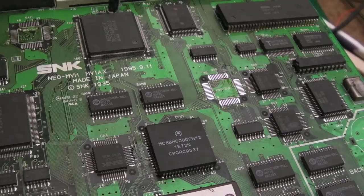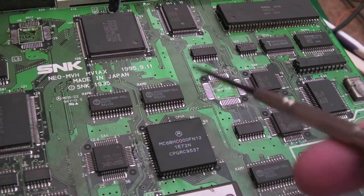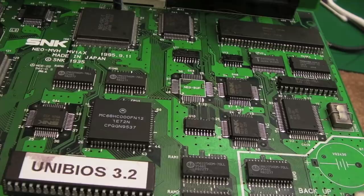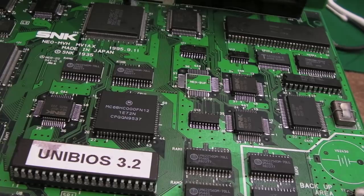Well, it's still giving a grey screen after removing that one, so I'll remove this one. And now what I can do is try these chips on that other board that needs a Z80, and then we can continue working on this one, try and work out what's wrong with it. But these are not needed, but it's worth ruling them out because they do sit on the data bus. So I'm going to stick one of the ones that was on that board back onto this board that needs a Z80, and then that will now mean three of them are working. And then I'll shift my attention back to the other boards, I think.